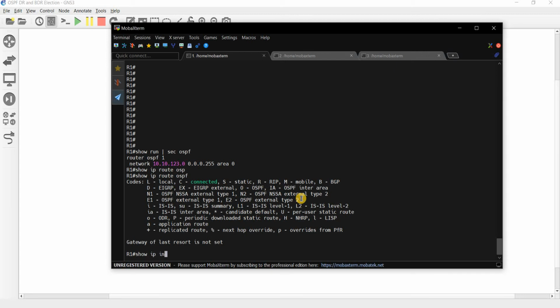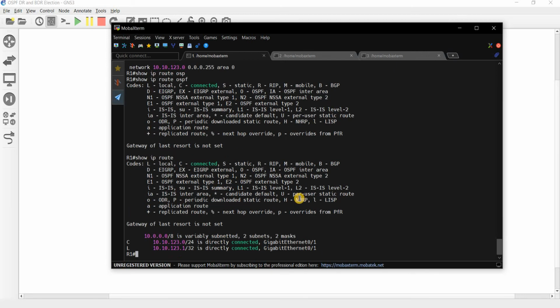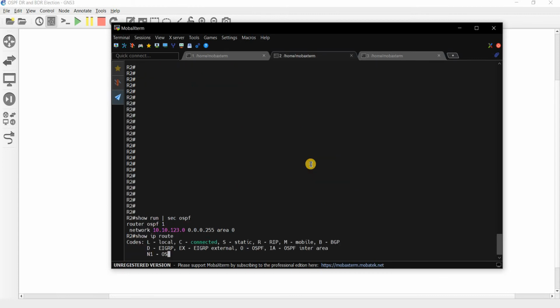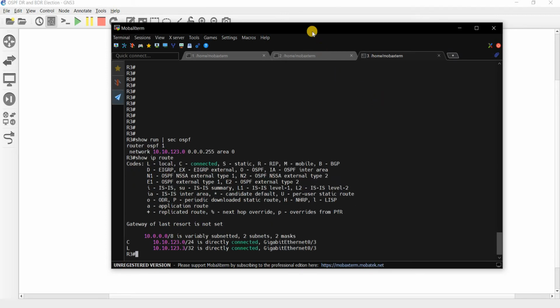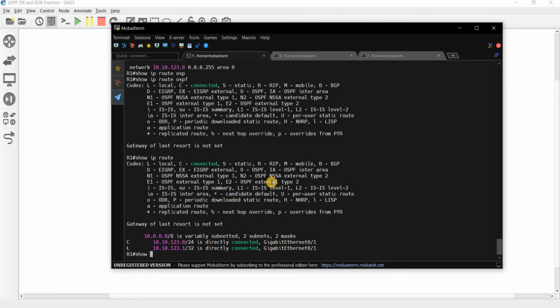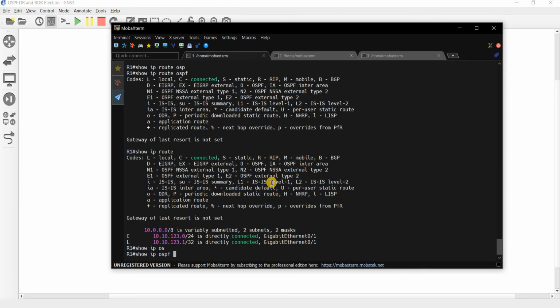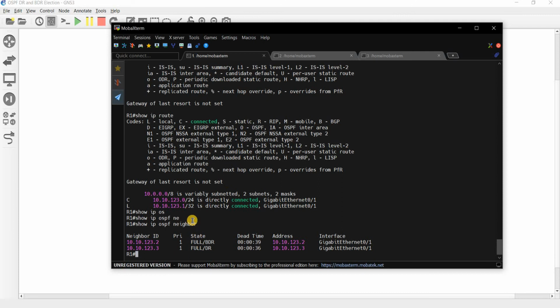Oh, nothing here, because the subnet is actually installed using the connected route. Should be the same on all the routers. But let's check the OSPF neighborships between those routers.